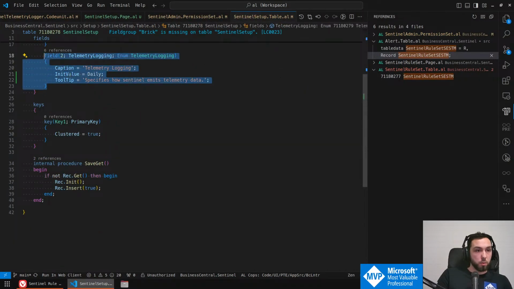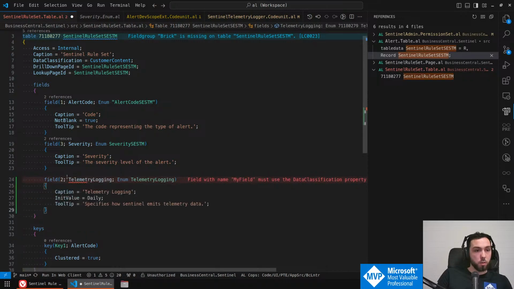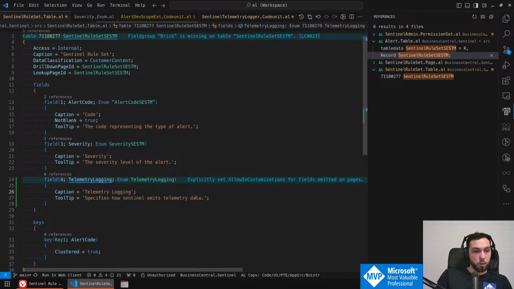Yeah, that's perfect. Let me grab this from here. And it's going to be field number 4. The init value is daily. But not on here. Here the init value will be nothing. Because then I will be able to check against that.